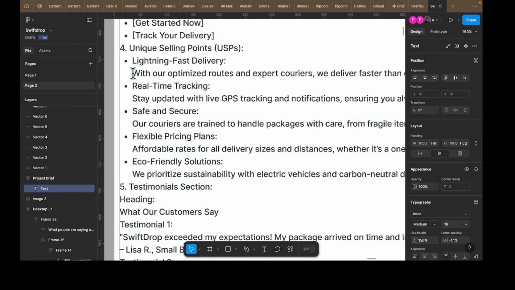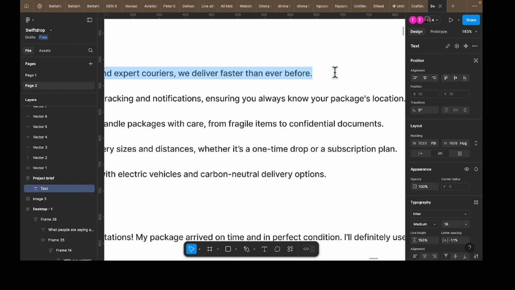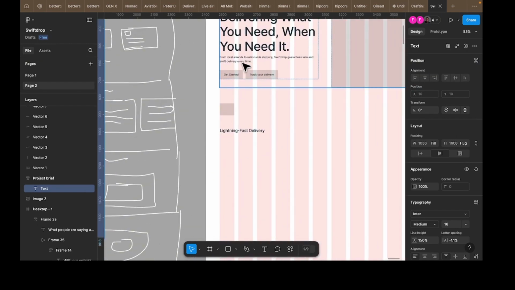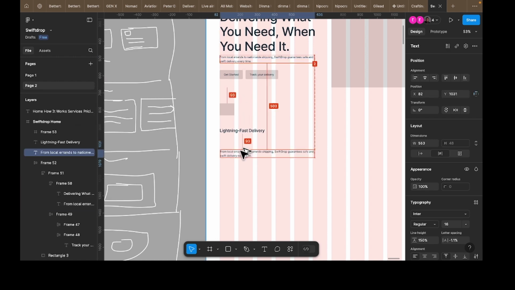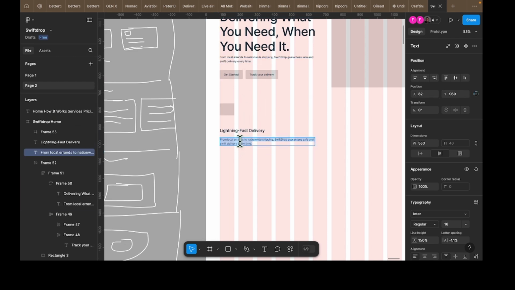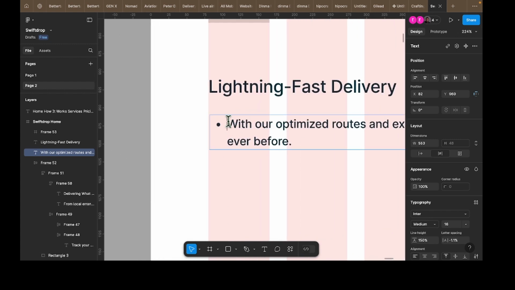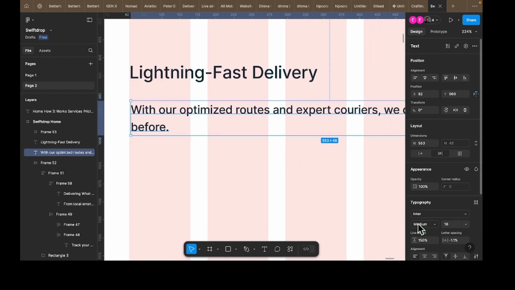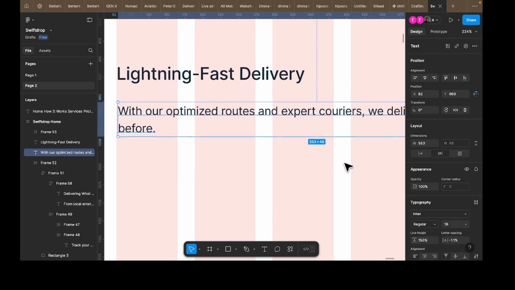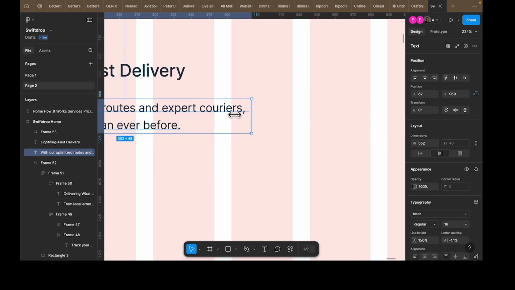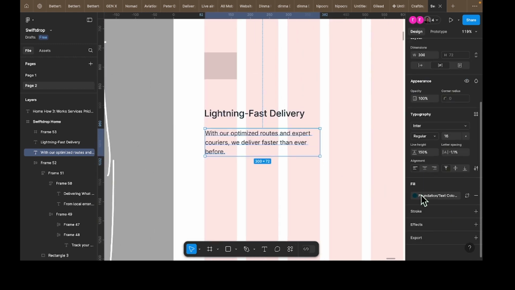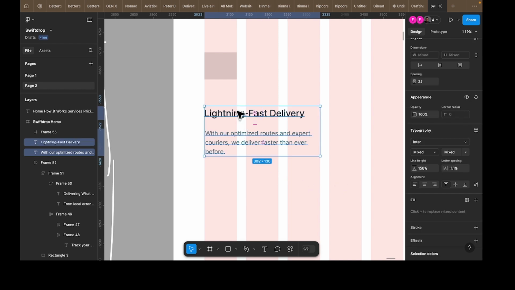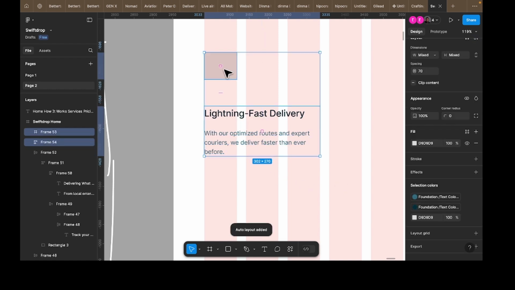Then next we have this one with optimized routes faster than before. We copy the text and then we duplicate this because they are both going to be the same size. And I drag it out by holding Alt and drag it out. Then I replace the text with this. Then I now change it from medium to regular and also I make it smaller like this. And then I can change the color, I want to use T200 if I want to. And I put it together. Shift plus A to put them together. Also put them together. Shift plus A.